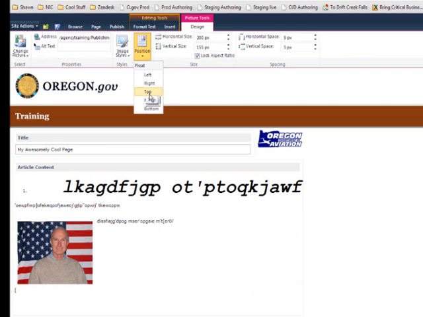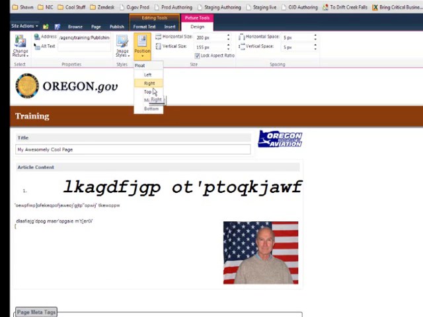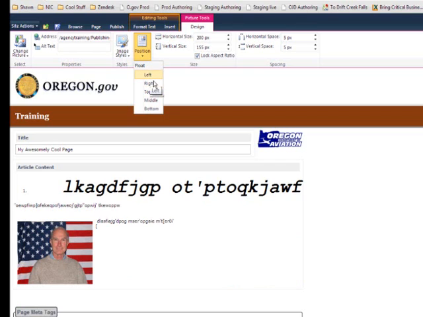Okay, top of the line, the top of the picture is aligned with your line of text. Middle of the line, your picture's aligned with the middle of the text, and bottom is the bottom of the picture and the text are on the bottom of the line. And so you can arrange it that way for whatever different effects you might want. And again, you can go to the right or to the left with that one.